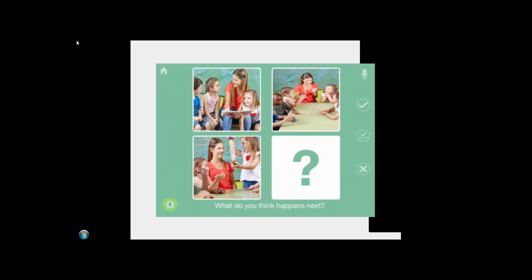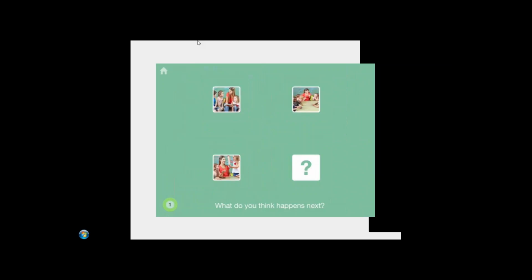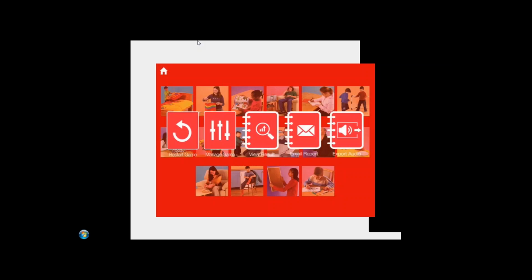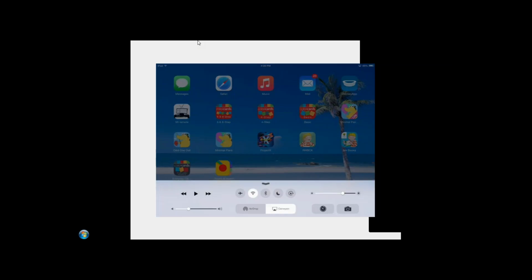So if these would show what happens in the daily routine in the classroom, you could have them describe each of those steps and then say what happens next. So what happens after story time, and then music, and then circle time. The child can predict what happens next. So it's a nice task for using in the classroom. So there's some really practical examples of how we can use the app with curriculum-based tasks.